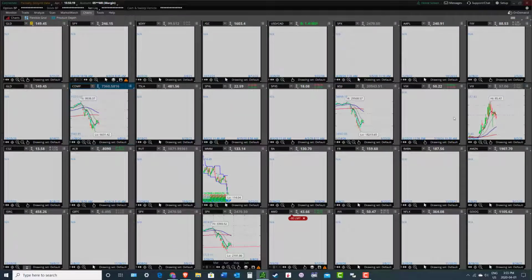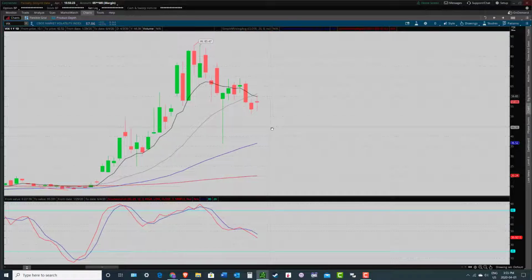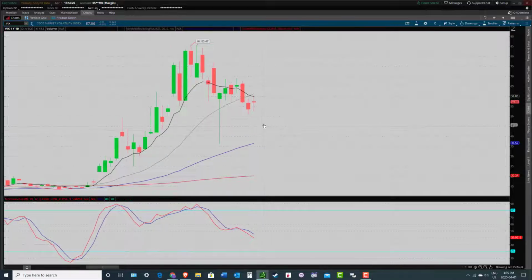The VIX. Now the VIX kind of also has me leaning more on the bullish side here, at least short term. And yeah, okay, today was a decent down day in the market. But the VIX, it's kind of just sideways to down here. We're not surging. We're still below the daily T line on the VIX. We do still have that bearish engulfing very much in effect at the moment on the VIX.